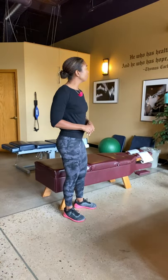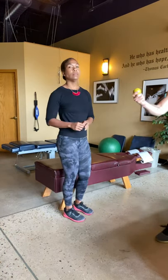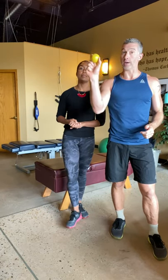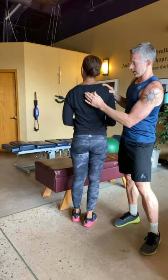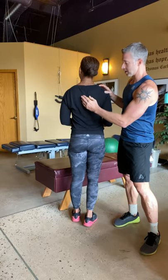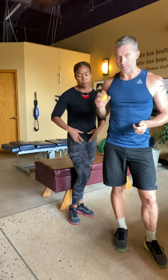The next one, just grabbing a lacrosse ball. I thought we had a lacrosse ball here. Right here, got it. We use the lacrosse ball to sit in our office. You can use it on the floor, against the wall. But what you're attempting to do with the lacrosse ball is just work it into your back. This one can be a bit of a burner. Lacrosse balls you can get on Amazon or at sporting goods stores in town. It's a pretty heavy ball. Not a racquetball, but a lacrosse ball. It's really good to dig into those back muscles.